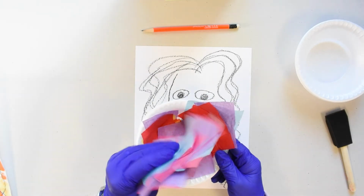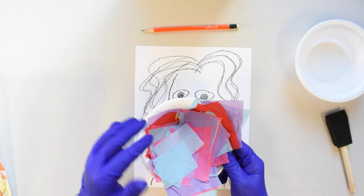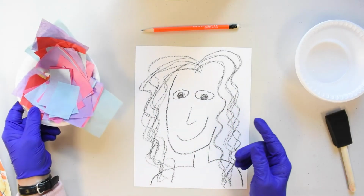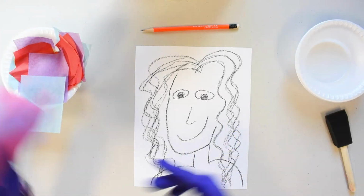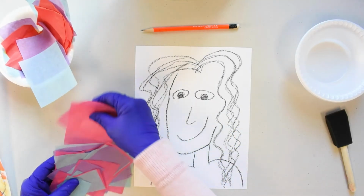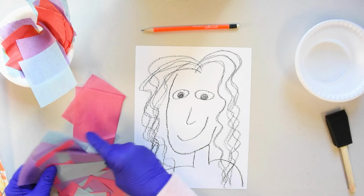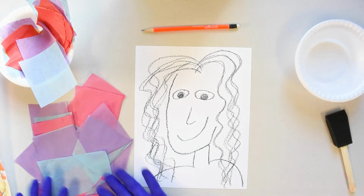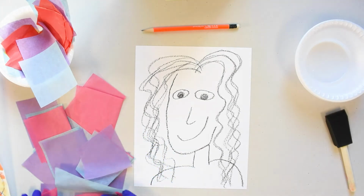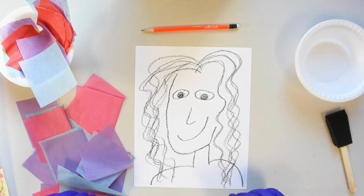You'll want some colors that go well with each other, okay? I used about 12 or 15 pieces of tissue for my last project. So I've got some here, different shapes, different sizes, some are squares, some are rectangles. I have here a lot more than I'm going to need, but hey, I'm ready, all right?